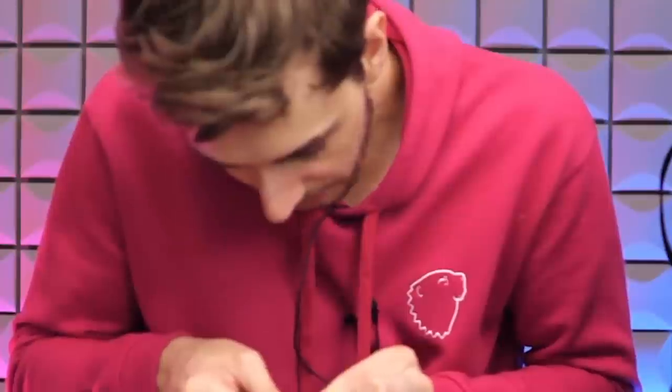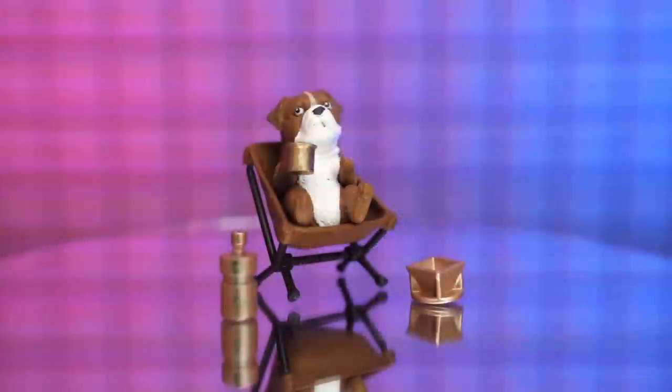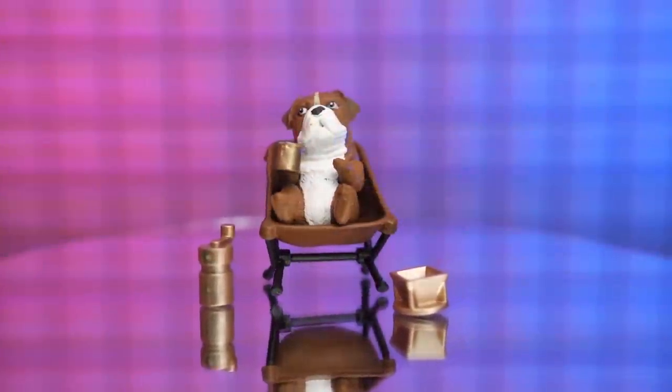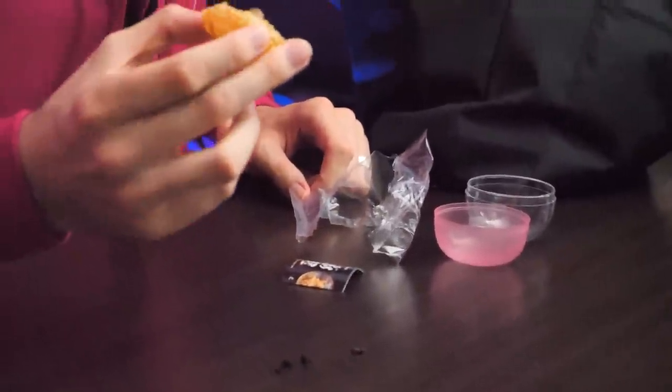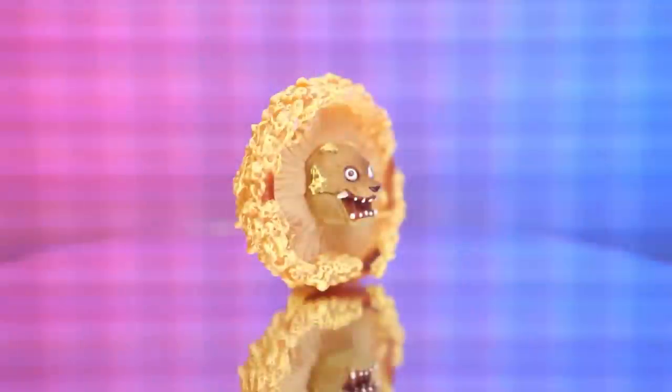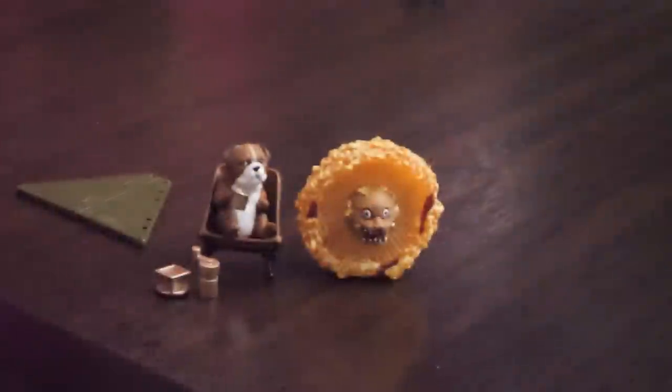The first gachapon - I don't know what it is, like a salt and pepper grinder? No idea is the answer. I think I got multiples of this one because I wanted the T-rex but we'll see if we actually get it. Oh, I think this was the teriyaki monsters - it's just like a mushroom with a lion head. That is so random, and it does stand like that - that's what I love about these gachapons, they're just so random.